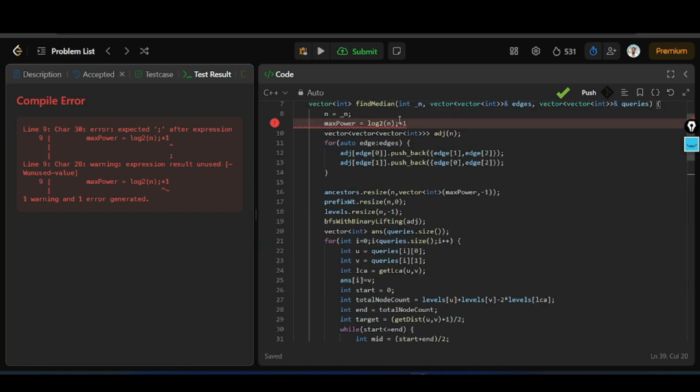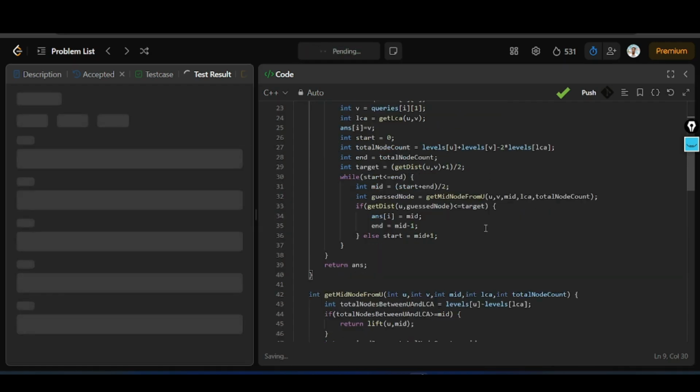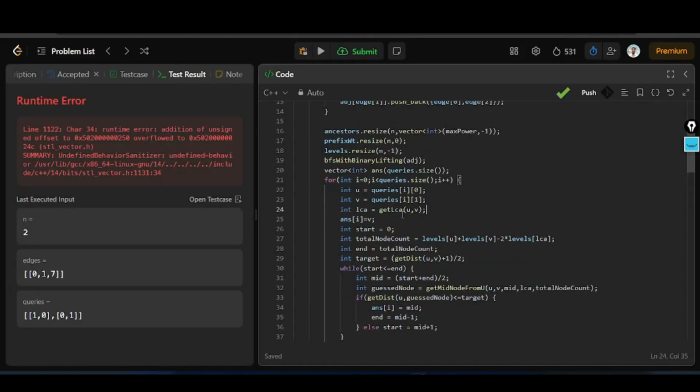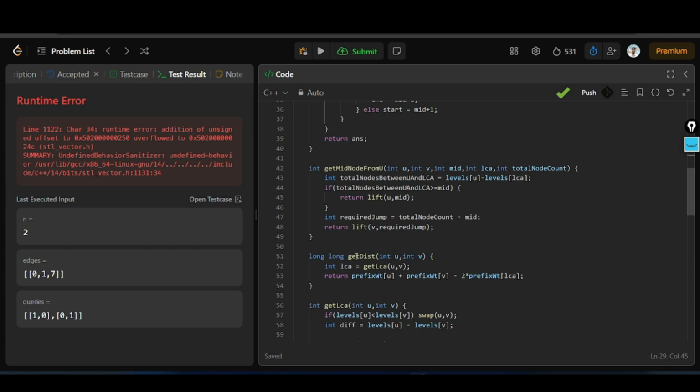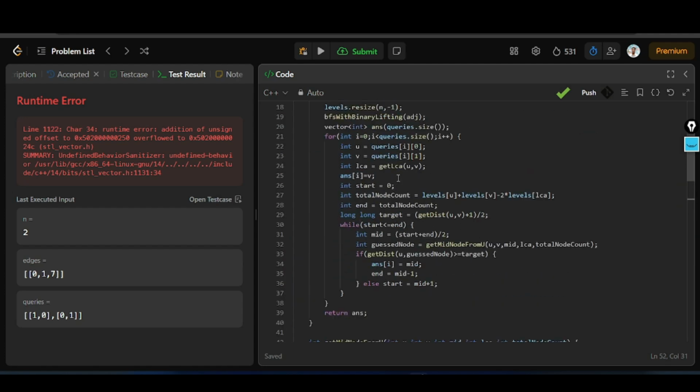Okay, this was a big problem. Let's see and fix all the errors. Alright, so I made a couple of mistakes here. This should be greater than equal to target and not less than equal to. This target can overflow, it should be long. Here I am basically getting the LCA, and here I am getting the distance, and instead I am also again getting the LCA, so that is unnecessary.